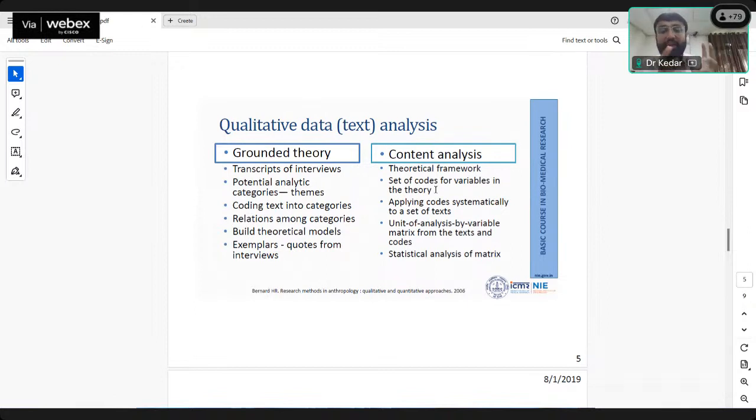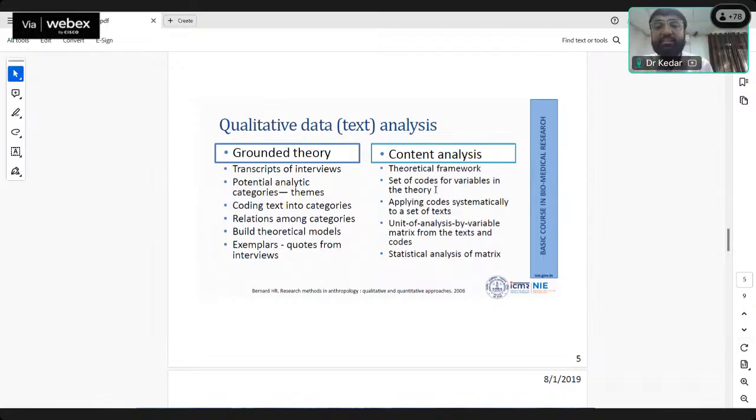You can have text converted to codes, categories, and themes, right? Whereas in grounded theory, you already have decided themes. So for example, challenges perceived by TB patients or multi-drug resistant TB patients. So here the theme is already there, that is, challenges which have been faced. So challenge is a broad theme and certain categories you can already have pre-decided. So this is grounded theory where you already have something and based on that you are finding out the categories.